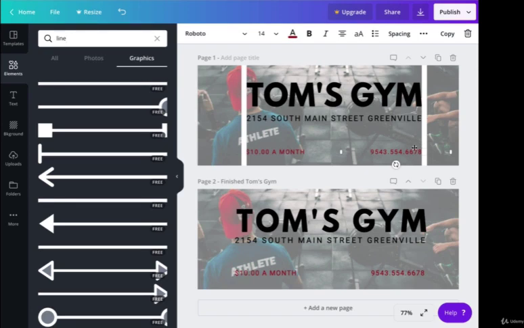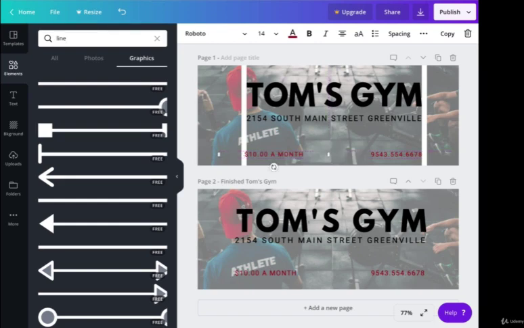And sometimes you have to click up to make sure that you are moving it. And then you can see that there is a faint line. So what I'm going to do is I'm going to align this a little bit lower to about right here. And then I'm going to match that on the left-hand side. And when you have it aligned, it'll also give you that dotted line.